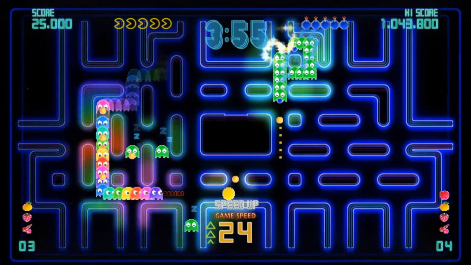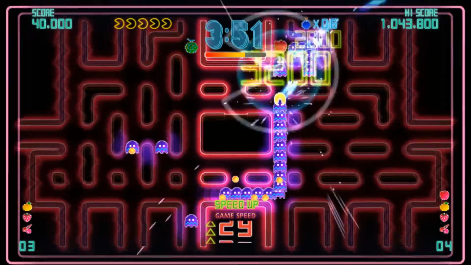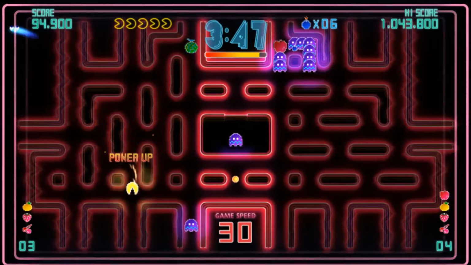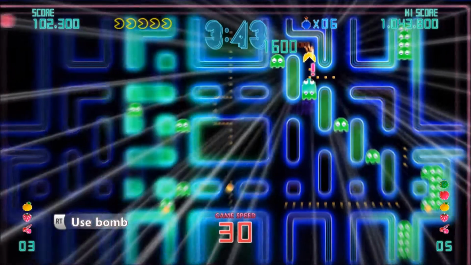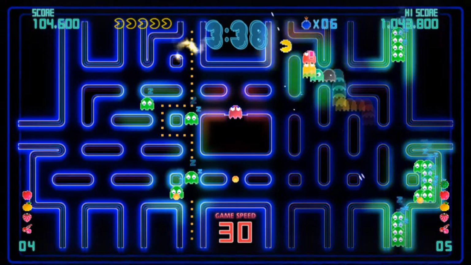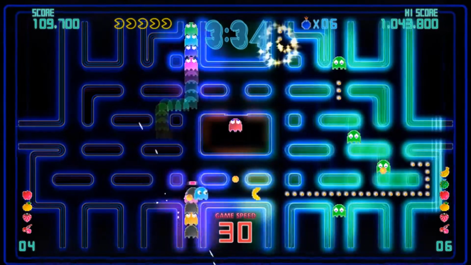Now, Pac-Man's basic gameplay in Championship Edition hasn't really changed all that much. You're still eating ghosts, you're still collecting all manner of pellets and fruit, and you're just trying to get through the level. Now, I'm sure for those of you who have been keeping an eye on the screen, you're probably noticing this is not your daddy's Pac-Man.